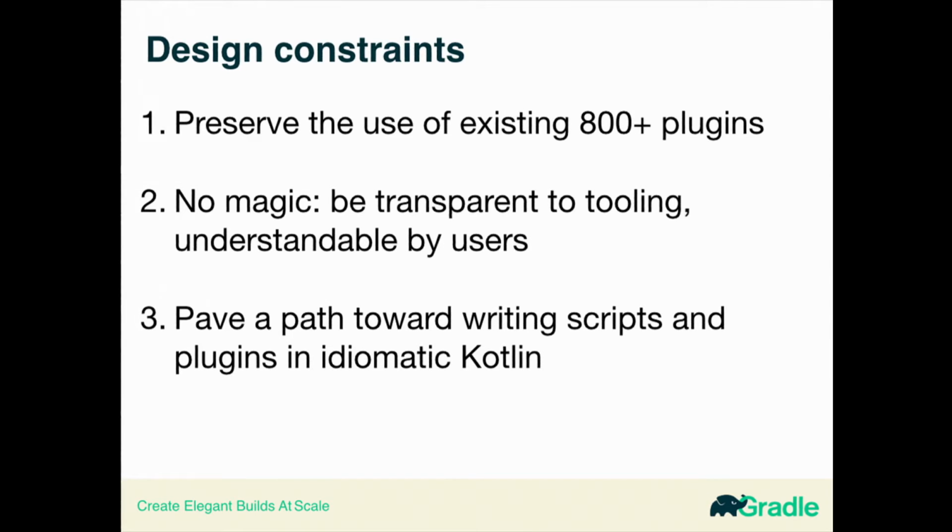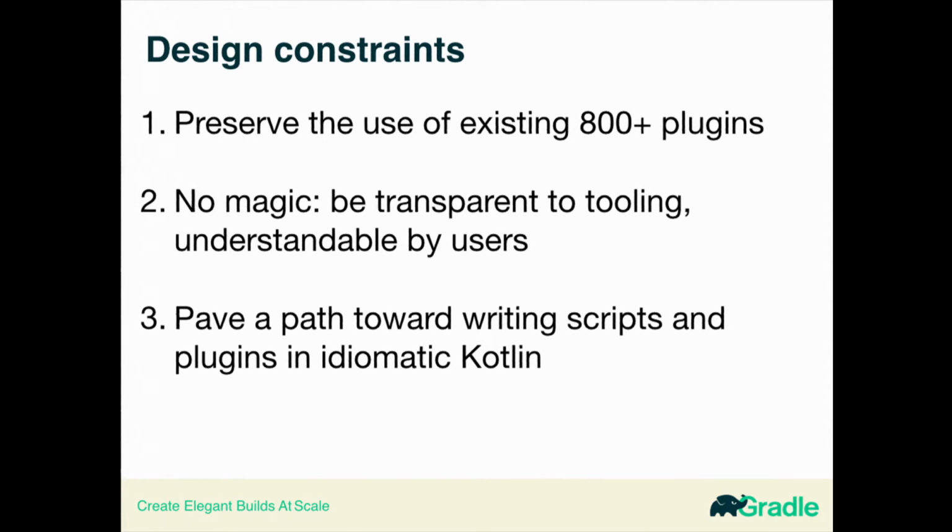The first and foremost among them is the giant plugin ecosystem. So 800 plus plugins out there. The prime directive is make sure they work when you're writing a Kotlin build script. So will every single one of them work? Well, that would be a tough promise, but they'd better mostly work. And as we find any that don't, that's a high priority for us. If plugins are using certain dynamic Groovy techniques or something that doesn't work from a Kotlin context, we want to know about that. That's a place where you can give us feedback. We'd love to hear it. We haven't seen any showstoppers there yet, but that's something that we're constantly keeping our eye on.